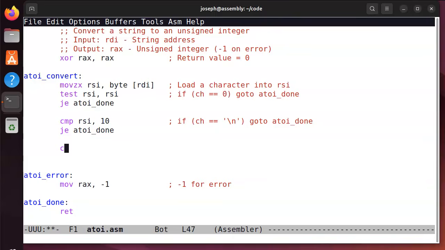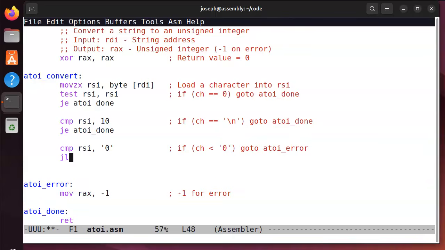So the next condition we want to look at is what if it is less than the 0 digit? So we compare RSI, and we can either use the ASCII value or just use the straight character, the character 0. That's if CH is less than 0, go to atoi error. So jump less than atoi error.